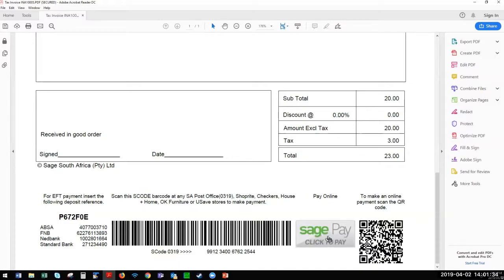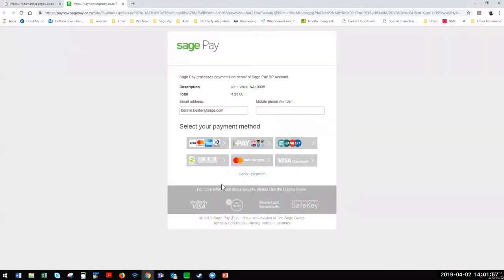There's also the SagePay. If you want to pay online, you click on the SagePay logo. Before I get there, if your client decides he wants to complete a transaction on his mobile device or cell phone, he would scan the QR code, and the QR code will take him to an online payment gateway, which is exactly what this logo does. So if your client decides he wants to pay online, he would click on the SagePay logo, and you go to our online payment gateway, where again, we offer a range of payment options, including credit card, instant EFT. Again, you'll find a normal bank EFT, the barcode cash option, the MasterPass app, and the Visa checkout.